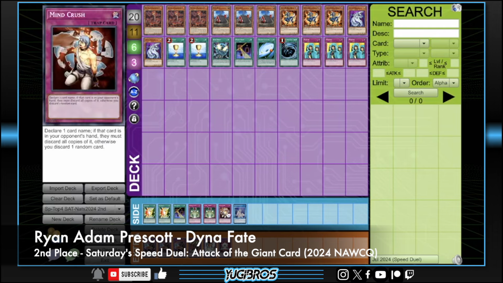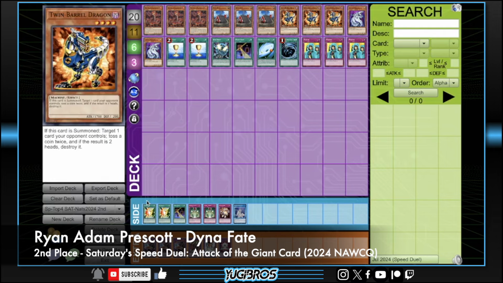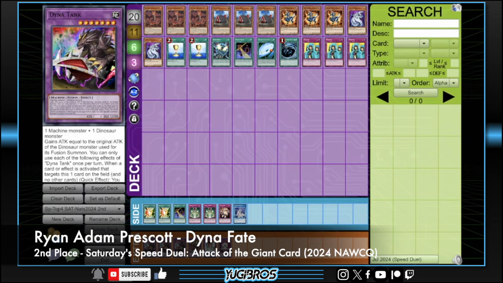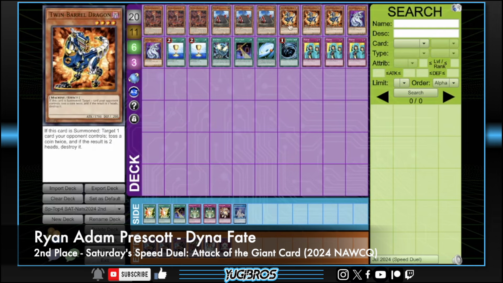So if you haven't used Destructive Fate's effect or you're feeling froggy, you can use Defusion after you've done whatever you have with Dyna Tank, make your dinosaur in your machine, and then Twin Barrel, if need be, can use this effect once again, which is wild.